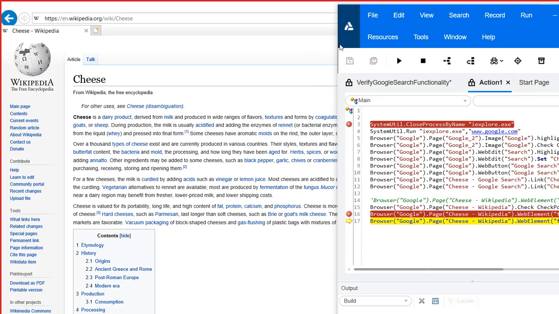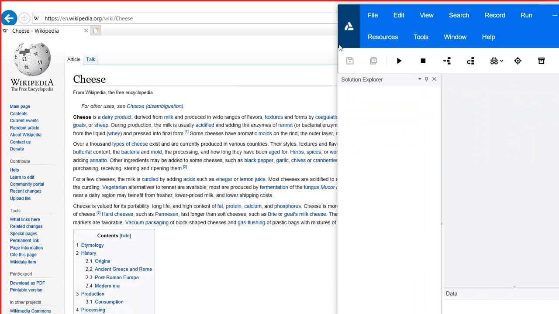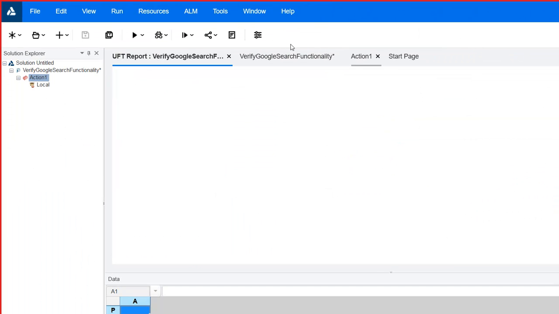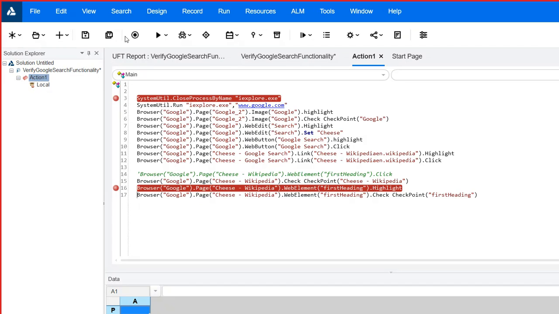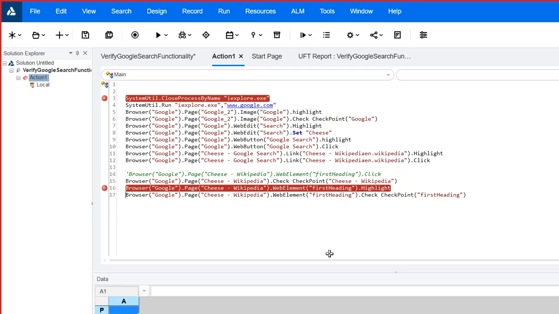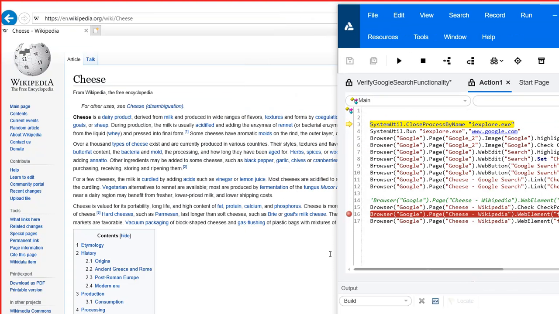Okay, so now let me run this whole code. Now I have a breakpoint, right? It will be waiting there at the breakpoint before closing the browser. So I am not going to run line by line. If you want to run line by line, you click on step over. If you want to run the whole thing, we have a checkpoint, it is stopped there for us to interact. I'm going to click on play.